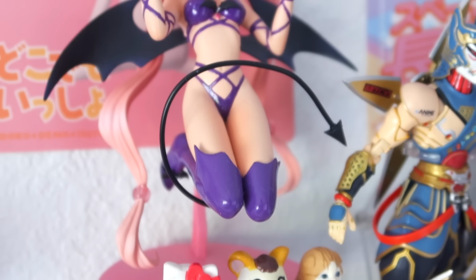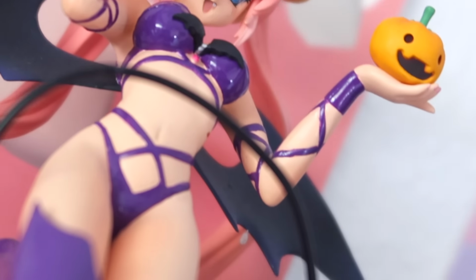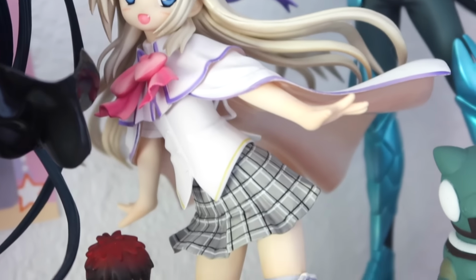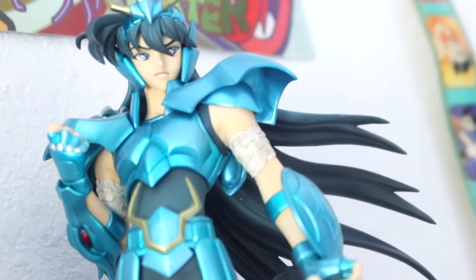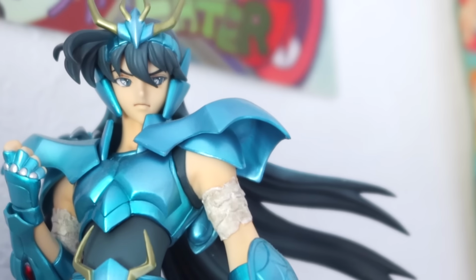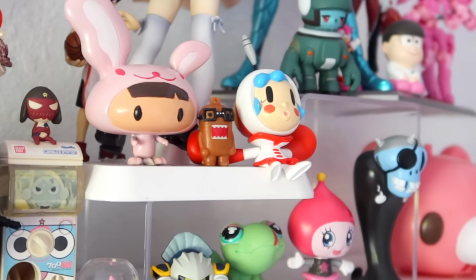There are some hints of pink on this shelf, and I feel like Halloween Chan is a big section of it. I spray painted her base to also match her pink hair more, just to add to that. The rest of these figures have very prominent flowing hair. I think I just really like movement in figures, and I think flowing hair is one of the best ways to convey that. Saint Seiya was an old classic that I used to like watching when I was younger, and this has to be one of the most gorgeous male figures that I own.